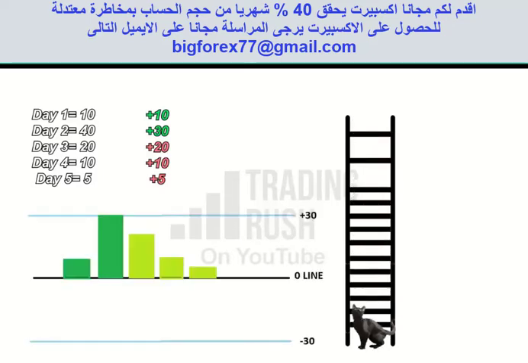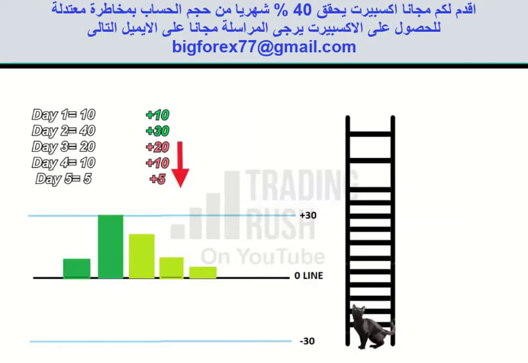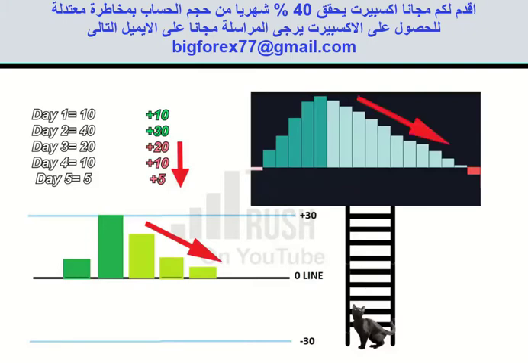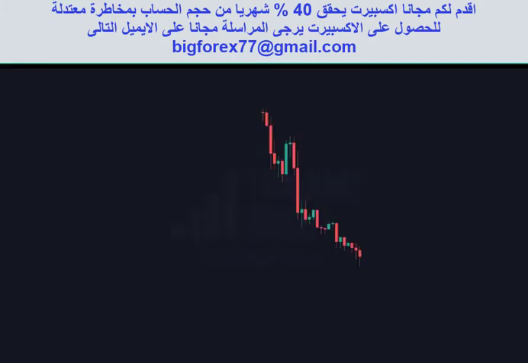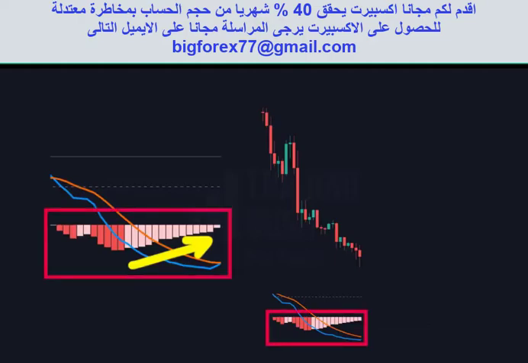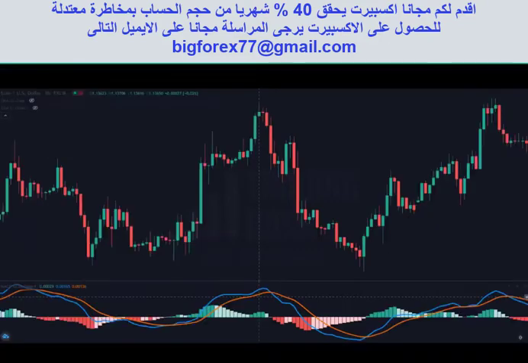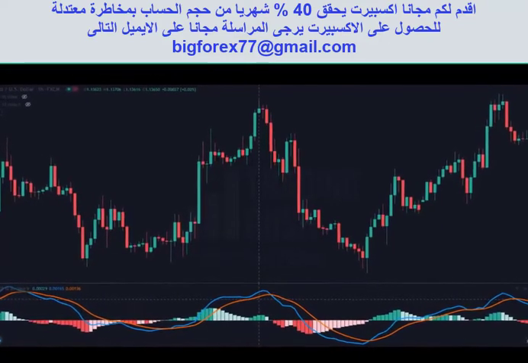If you plot the strength of the cat using a histogram, you will see it looks very similar to that of a stock or a forex pair. In our cat example, you can see how the strength of the cat is decreasing day by day. MACD's histogram shows a similar thing. On this chart, one would have said that this is a strong downtrend. But if we add the MACD indicator, we can see that, although it is a downtrend, the strength of the downtrend is getting weaker. If it is getting weaker, there is a chance that the trend could reverse or give a pullback. As you saw earlier, the trend did reverse and started an uptrend.